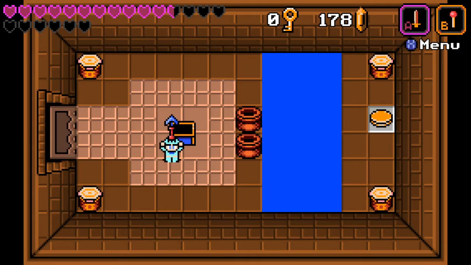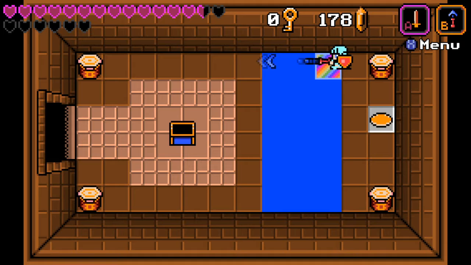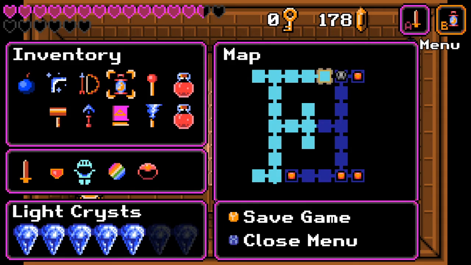Ooh, yeah, I know what we got here. Hook shot. Yes, sweet. Okay, get a couple more hearts there. That is definitely going to be useful. Well, it looks like we have only one more thing left to do here. Wow, that's one heck of a hook shot. Sweet. Okay, let's pull the fire.